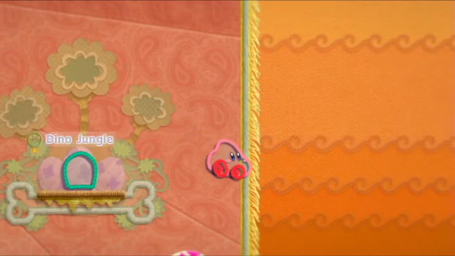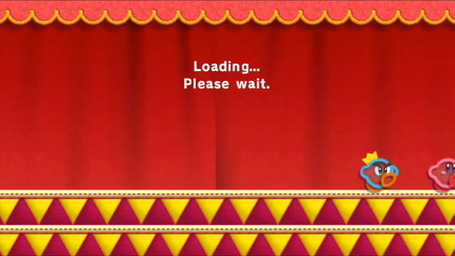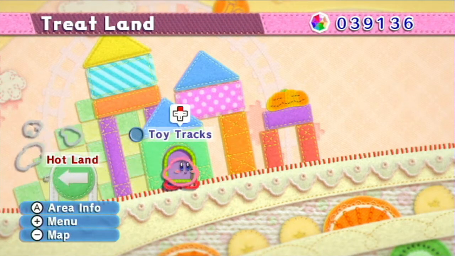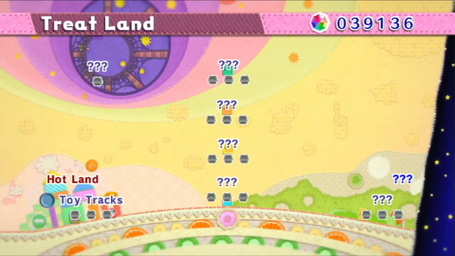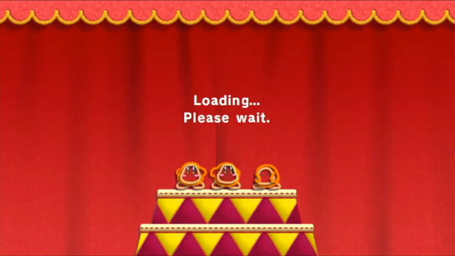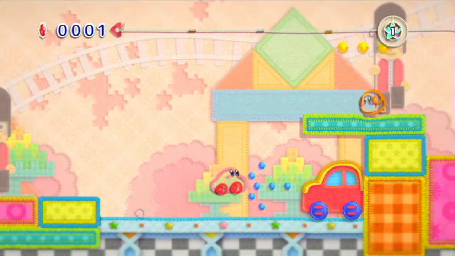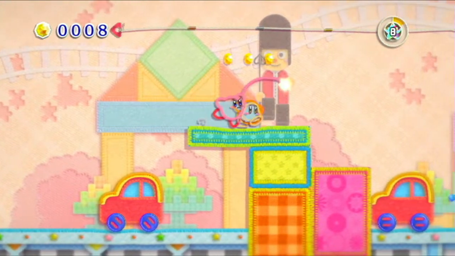And now, we get to go to Treatland. I also believe we can press, hang on, press A to actually look at the whole world from a zoomed out view, so pressing A is helpful. Anyway, let's go to Toy Tracks. I like this world theme. I mean, it can be a little bit strange at times, but I think it's pretty cool in the way that it all fits together.